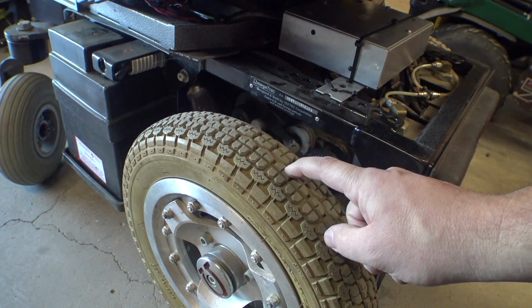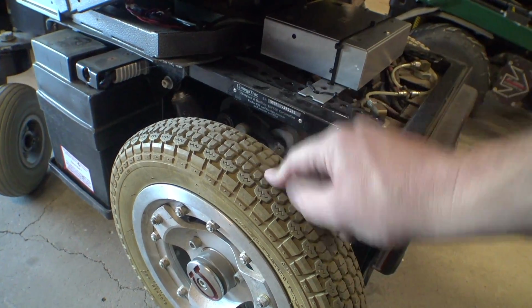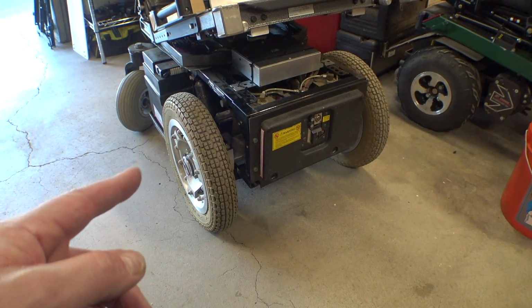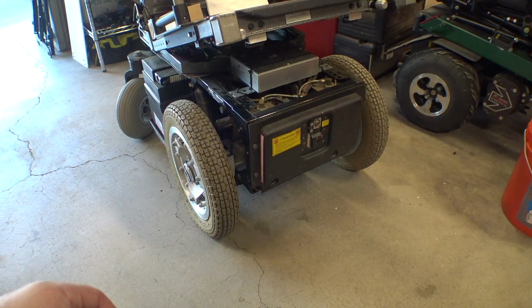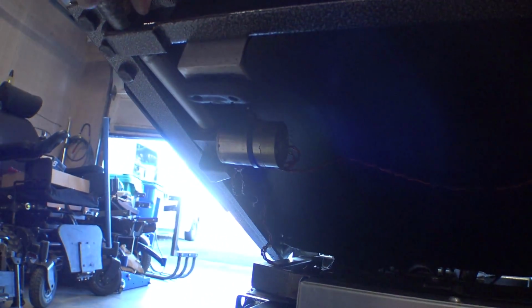Now, these tires are foam filled, but it's really old and crusty. So I think these are definitely causing an issue with the amount of forward speed it has. Now they're good for traction, don't get me wrong there. But yeah, I might see about getting some different tires for this, maybe some different wheels. I narrowed it up originally because it was wide enough that it was really difficult to get onto a lift and move around and everything. Let's see if we can get the leg rests sorted out now. These have individual actuators here that go in and out, one on each side.